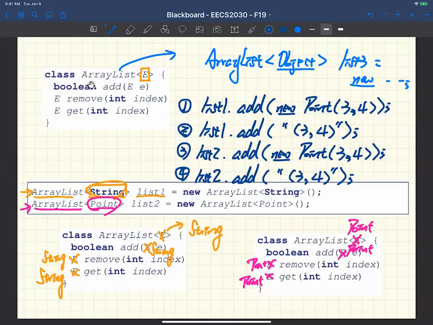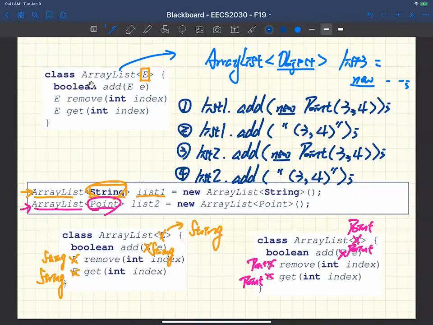How about number 1? Should number 1 compile? If you believe no, can you explain to me why? I'll give you a little bit of hints. How you actually instantiate the generic parameter E when you first declare list 1 is crucial. Do you see my hints? You want to explain to us? This one stores a string, like line 1 gets a new point. Exactly, that's inconsistent, incompatible. Exactly right.